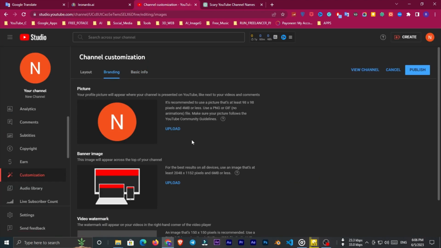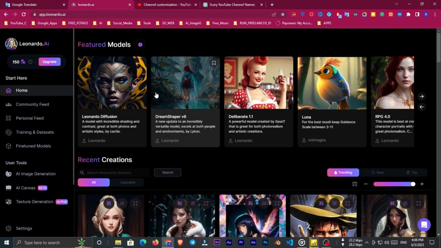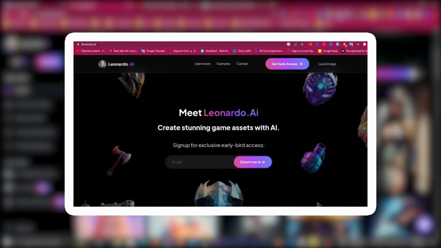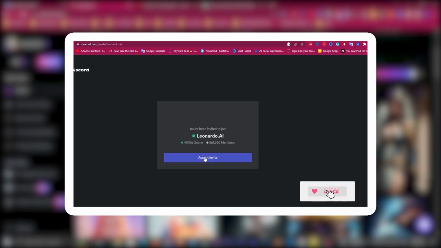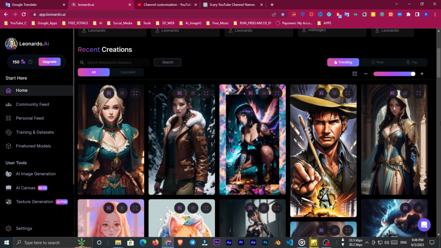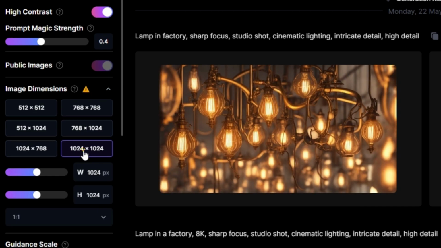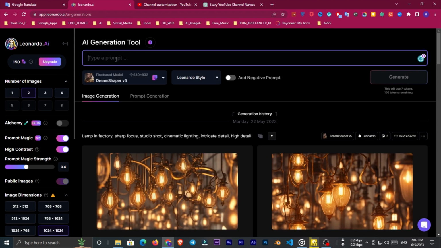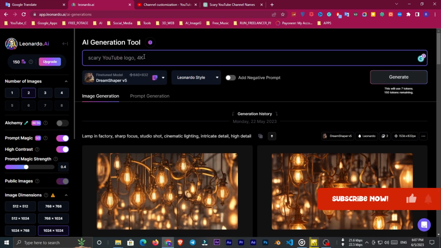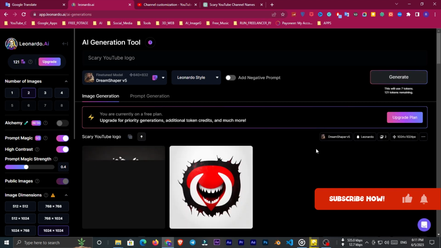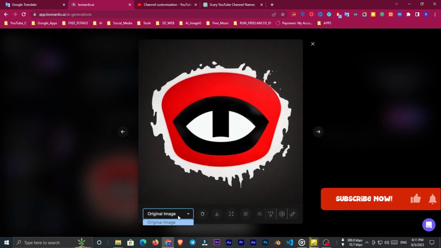Now it's time to make the logo and banner. First, go to the Leonardo.ai website. I published the complete tutorial of this site on this channel. If you have any problems, take help from that video, and I also explained how to create a free account in the shortest time. Now go to the image generator section. First you have to set the logo size from here. Then write your prompt. And click on generate. Wow, I think that's amazing. Download it and set it to your channel profile.